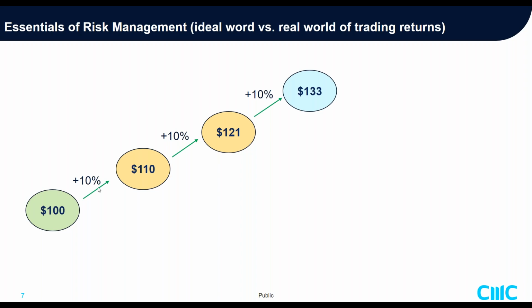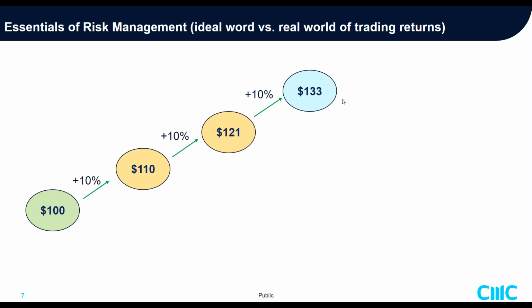You have a first win, second win, third win, all winning trades, in increments of 10%. This is a very perfect world, a nice trading system that everyone hopes to achieve. It's decent, not over-exaggerated, where I make 30 or 40% per trade. So this one is 10%, 10%. Even if you do it with leverage, it's pretty decent as well. Non-leverage, better still.